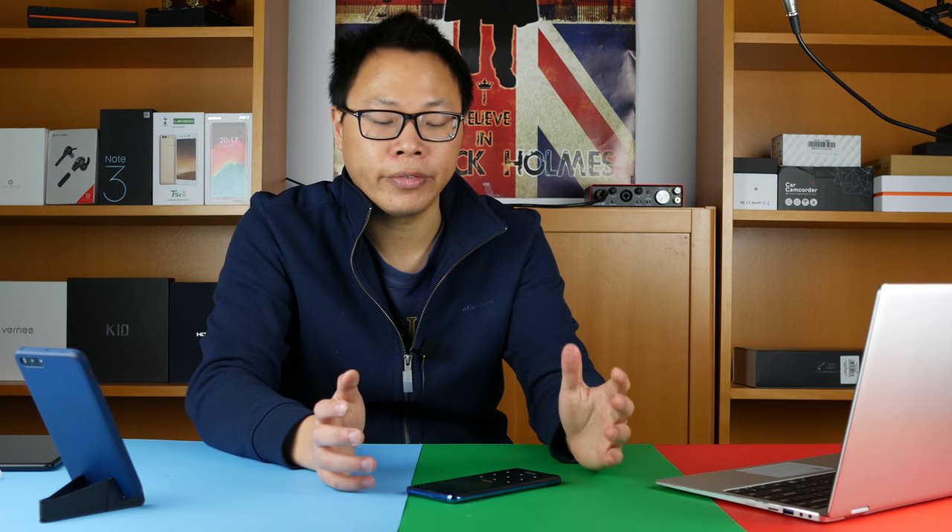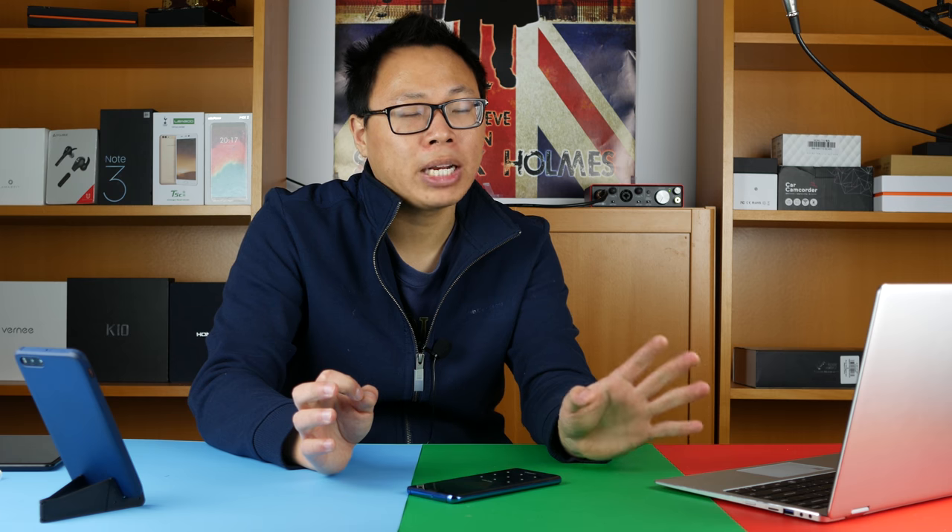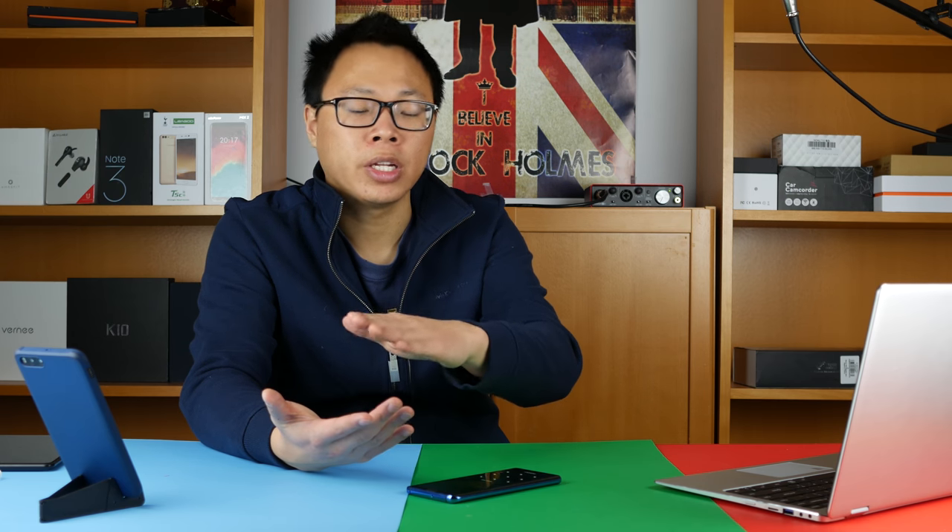Nubia's skin is pretty light — not as heavy as MIUI. I think it's more in line with Huawei's EMUI. ColorOS is a little heavier and buggier. For those who want stock Android this might not be ideal, but Nubia's OS usually isn't too intrusive for those wanting a clean experience. In terms of optimization and speed, it should be similar to Xiaomi's MIUI — very well optimized, quite fast, and the bottleneck is the hardware rather than the software.